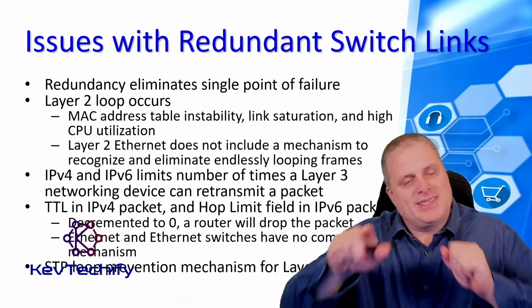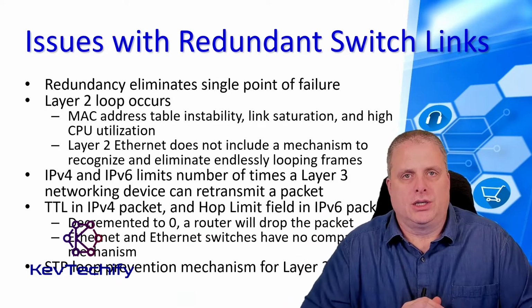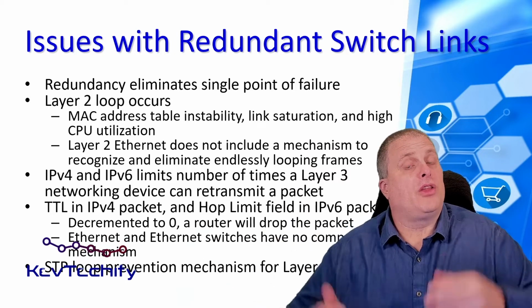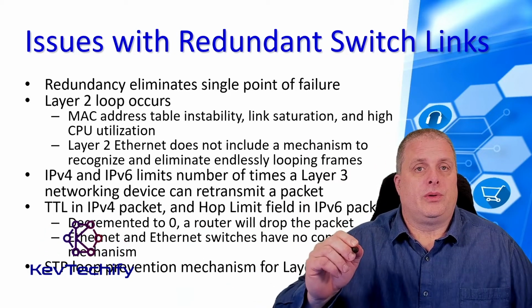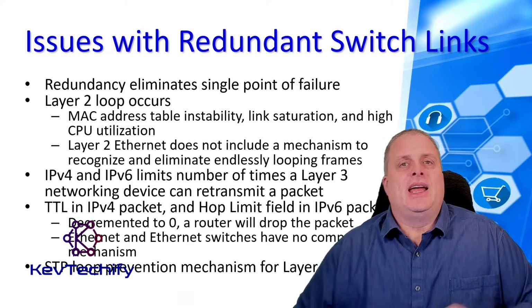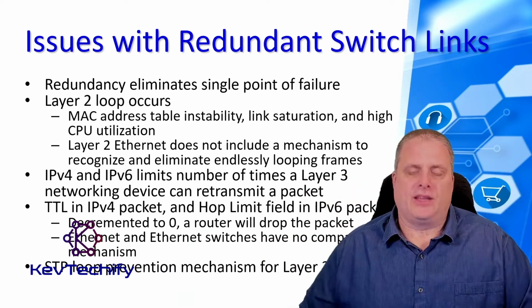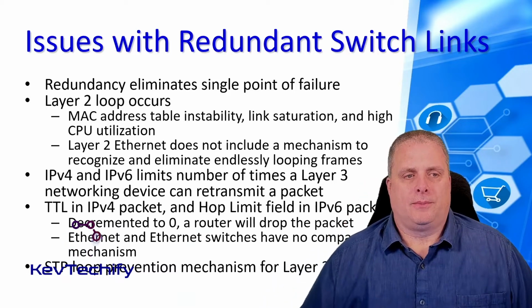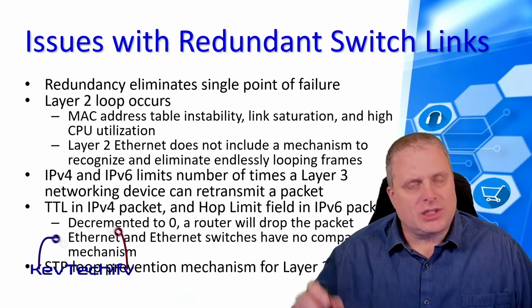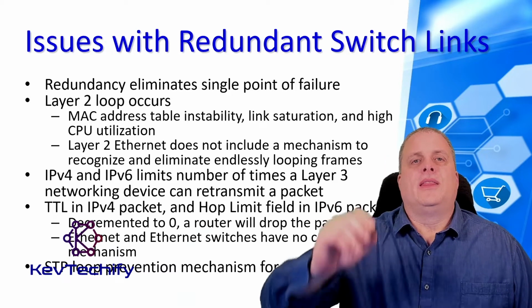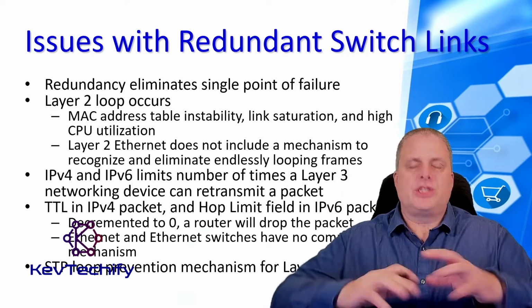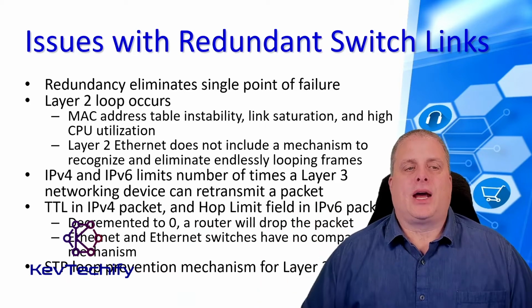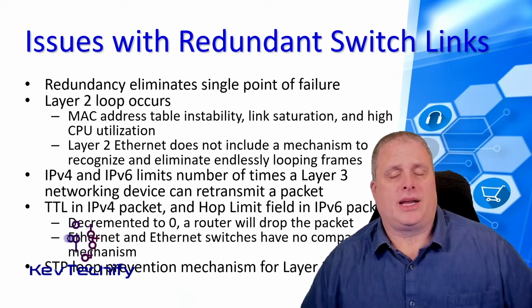Link saturation, because this data is circling so much, and because when a switch gets in a piece of data it doesn't know where to send it, it sends it out all the other ports except for the port it received it in. It's going to have multiple copies of these packets flowing around, and eventually that link is going to get so full nothing will get through there. And because of all these extra pieces of data floating through your network, the CPU on your switches, on your routers, is going to get overloaded, saying, I have so much data here, I can't process it all in a proper time frame.